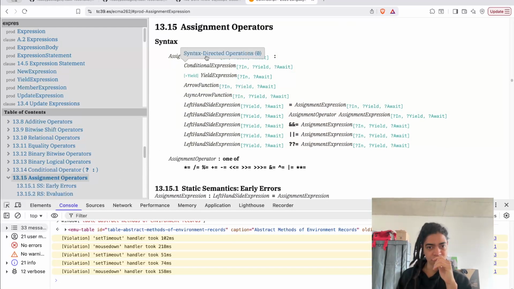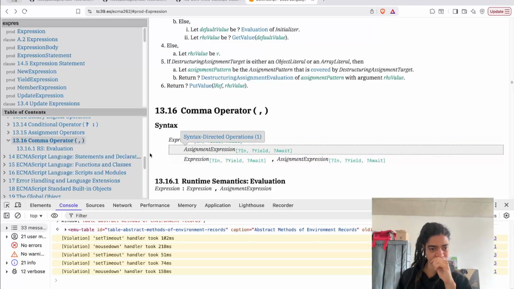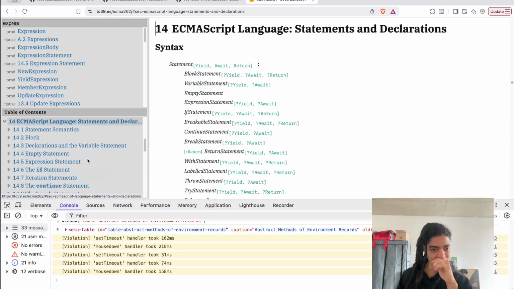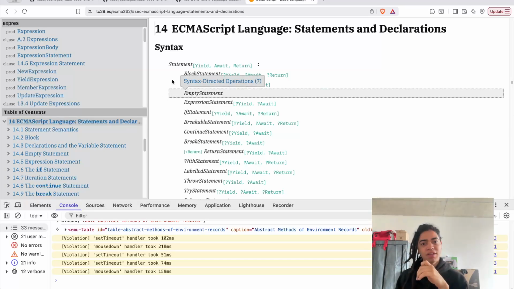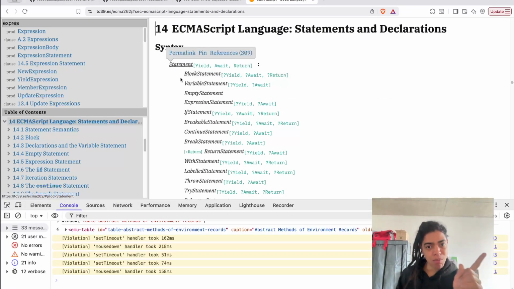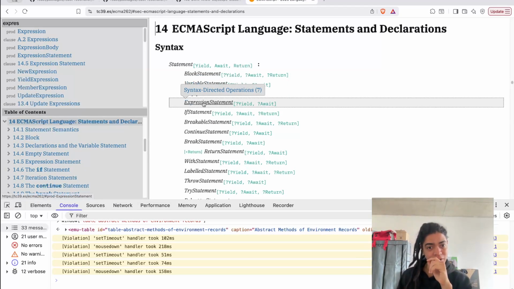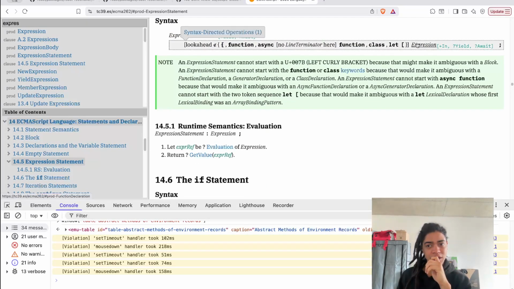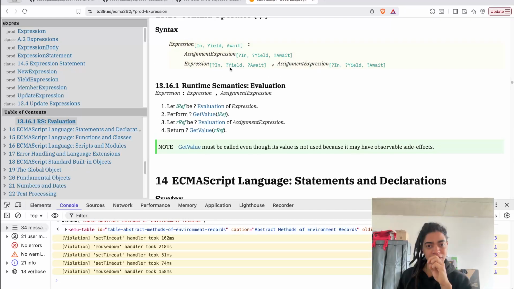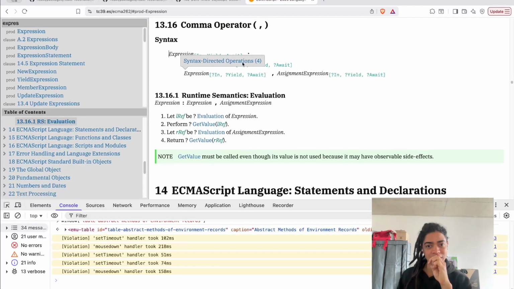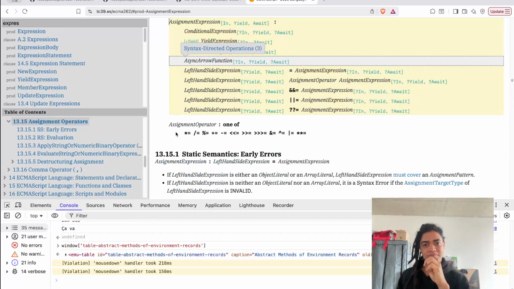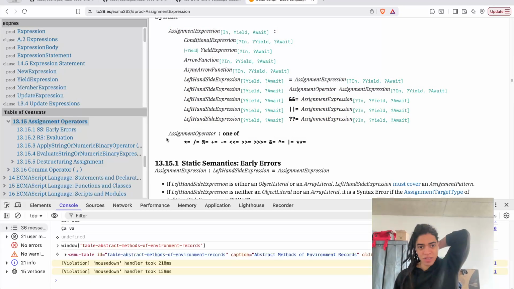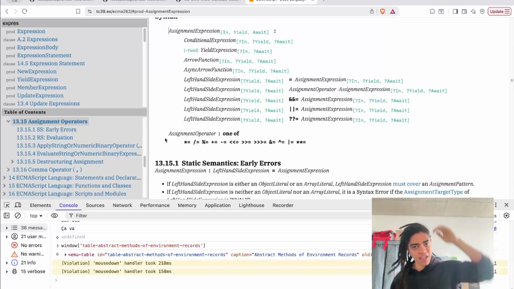You might have different assignment expressions, and different language statements and declarations. But an expression is a value that is assigned.